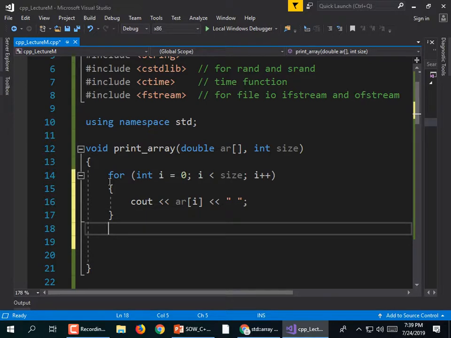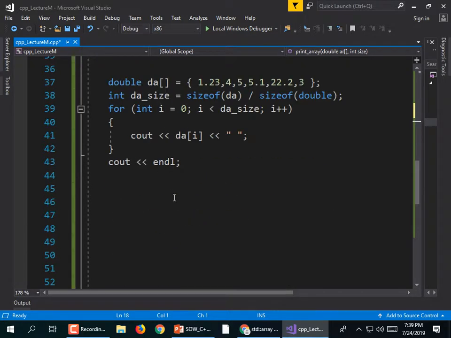So there we go. We can call print_array to print our array of doubles. Now it's only going to work for arrays of doubles, but we happen to have one down here, right? So I could comment all this code out and instead just call our new function. I think I'll do that.